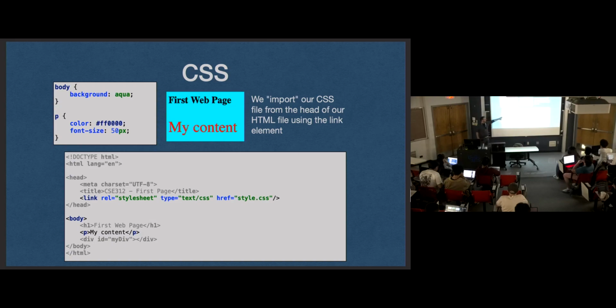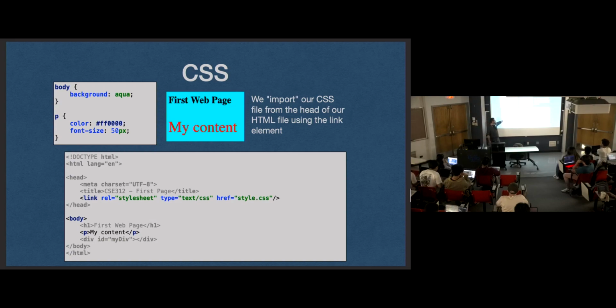And to get our style sheet linked, we would think of this as an import, like in any language. But in HTML, there's a different syntax. We're going to use this link tag. Those of you who did the favicon are very familiar with this, or if you just looked at the HTML that I gave for Homework 1, it looks like this. I'm going to have a link element.